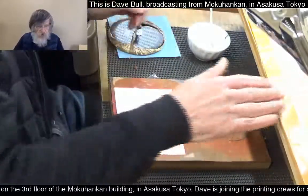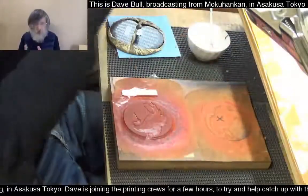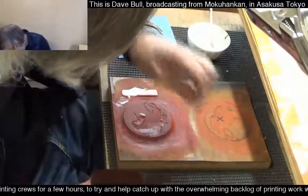Tea collection, meaning what? I don't know, you're collecting tea to drink or tea cups and stuff? Tea bowls are a big collectible thing here in Japan. You know, tea ceremony bowls, they could be staggeringly expensive.